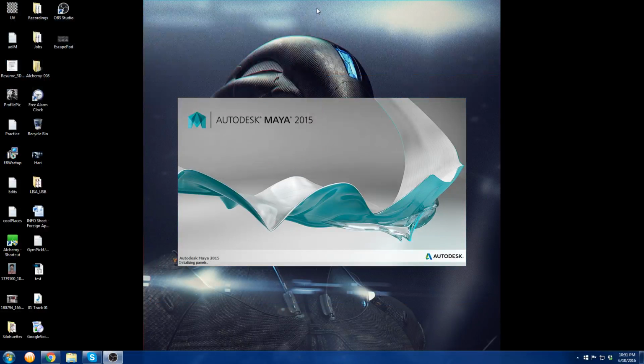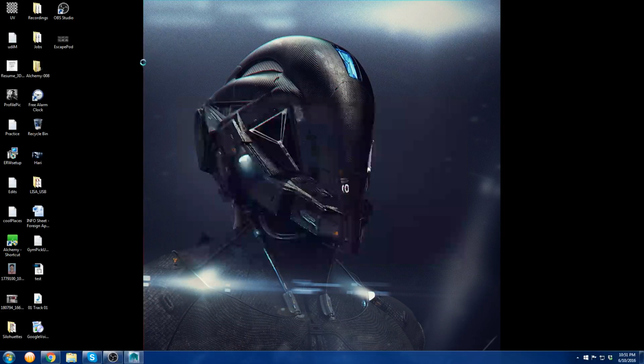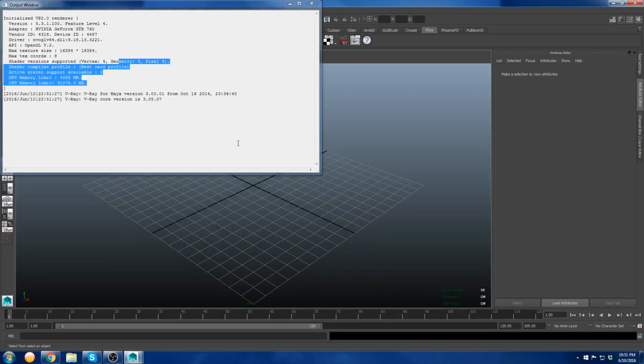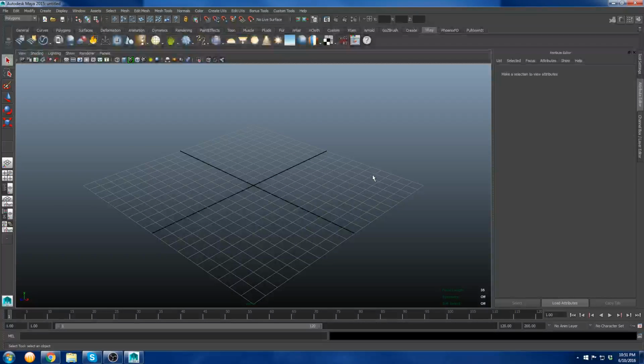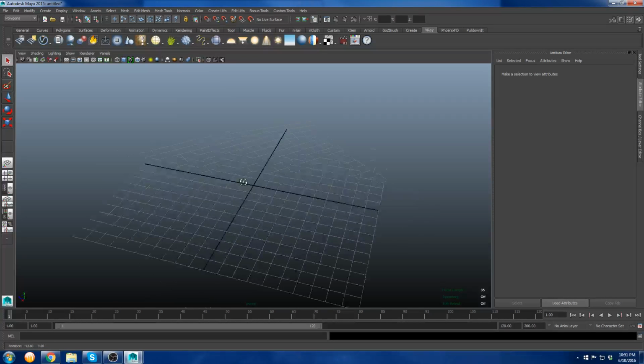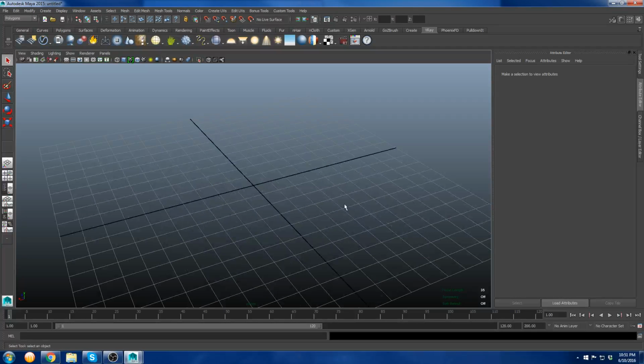So my Maya's loading. And by the way, a little background about me, I've been working in the movie studio industry for at least 3 years now. I worked on a lot of movies and TV shows. Recently, I worked on Expanse, and I worked on all the spaceships. The main one is called Rossi, and another one is called Canterbury. So if you guys watch that show, my work is there.